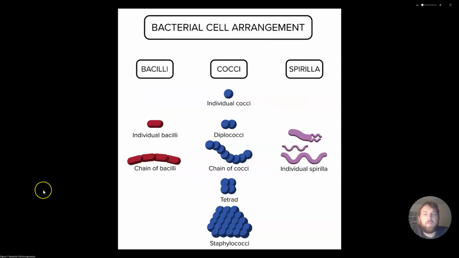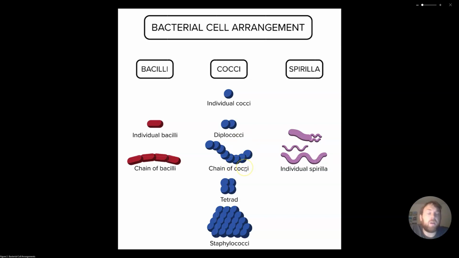Now, in addition to talking about how these individual bacteria look, we can take a look at how they're actually constructed in terms of colonies, because these arrangements are important when we're looking at individual colonies to see exactly what they are more likely to be. For example, Streptococcus is more likely to be individual colonies like a diplococci here, whereas Staphylococci is going to be swarming with a bunch of different ones. Tetracocci is going to be just four of them. A chain of cocci is likely something related to pneumonia and stuff like that.